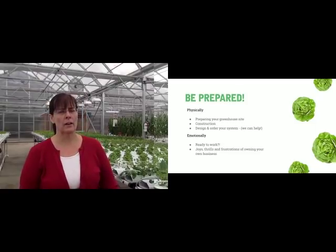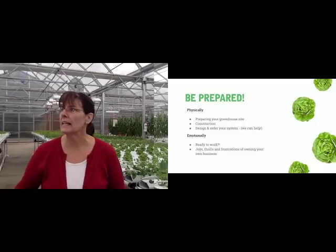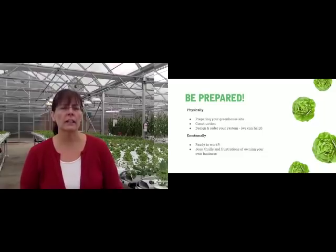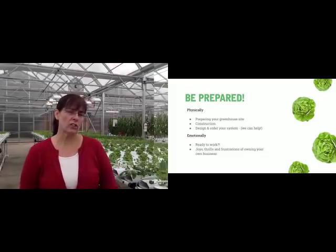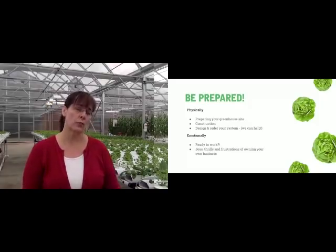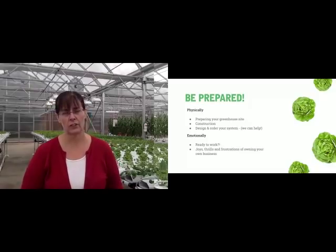You also want to be prepared physically. Your greenhouse site might need to be leveled. You might need to cut down a few trees. You might need to get some infrastructure into that site, or finalize the purchase agreement. You need to be physically prepared to start your business. As for construction, what kind depends on what greenhouse you're going to get — and who's going to do the construction? Are you and a few friends going to do it, or will you hire a specialized team?